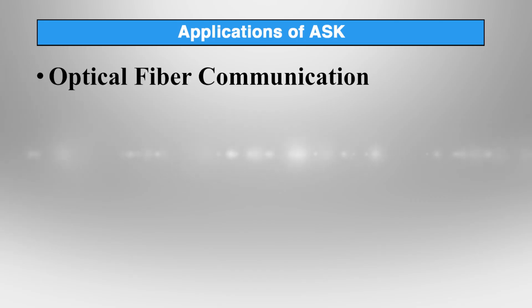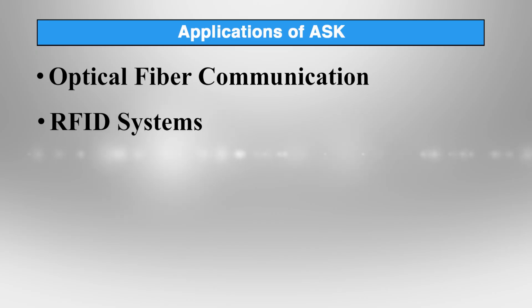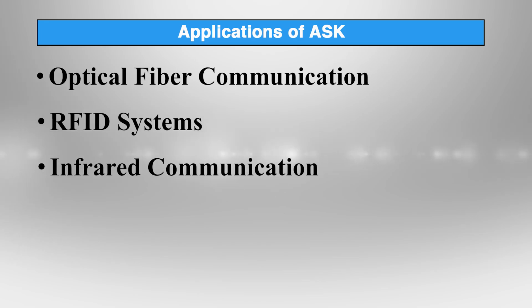Application of ASK in optical fiber communication. ASK is used in optical fiber systems where the intensity of light is modulated to transmit data. RFID systems, radio frequency identification systems, use ASK for low cost, low power communication. Infrared communication: ASK is employed in infrared communication systems such as remote controls.